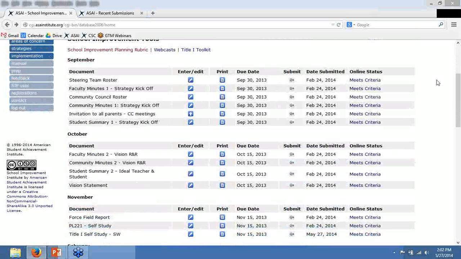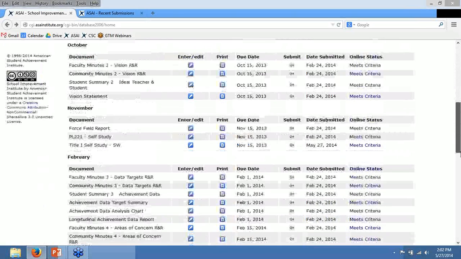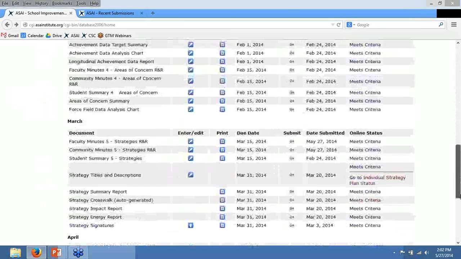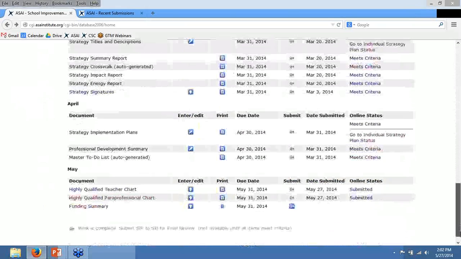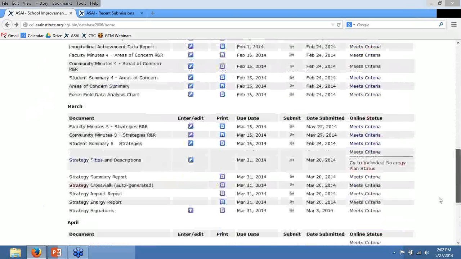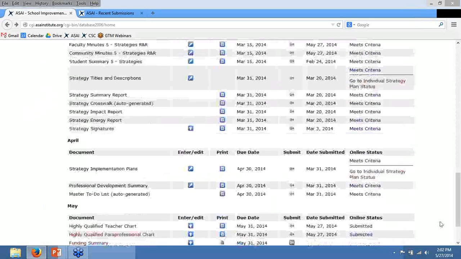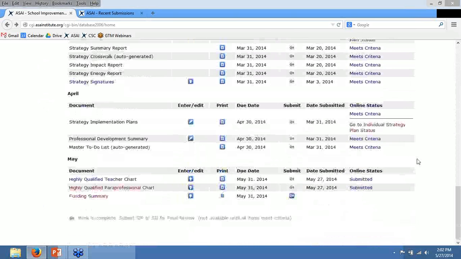You should have meets criteria on everything from September through April. You know, there are still a few schools that are working on finishing their April items, the strategy implementation plans and professional development summary. We hope the schools will have those finished up this week.